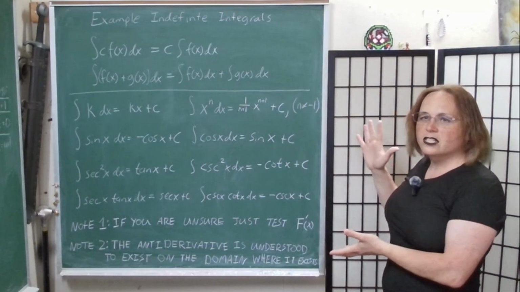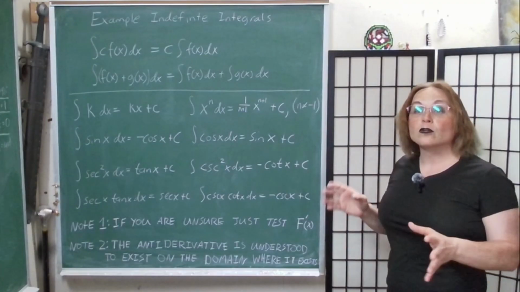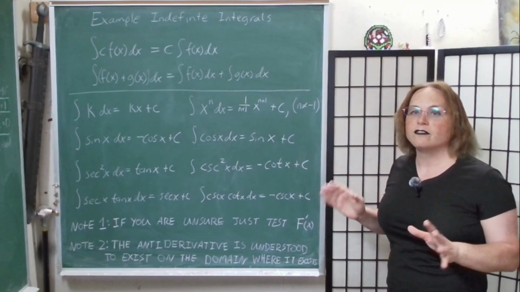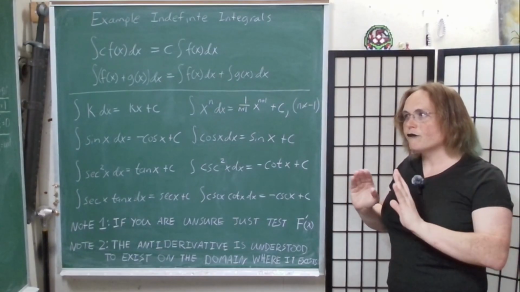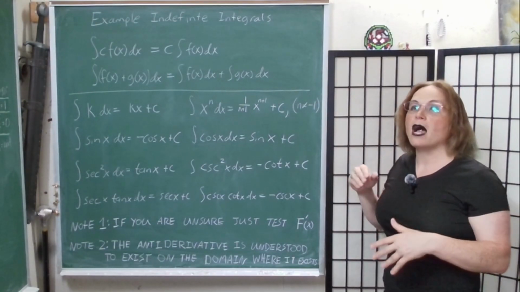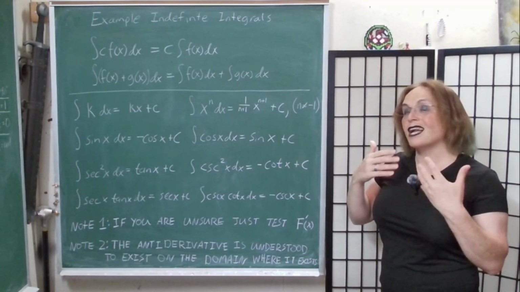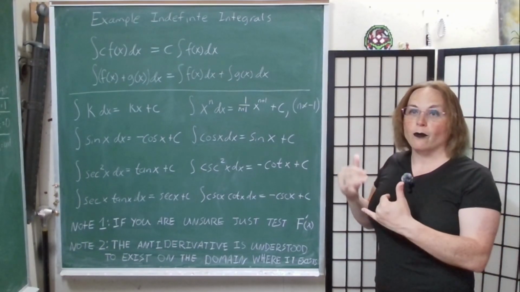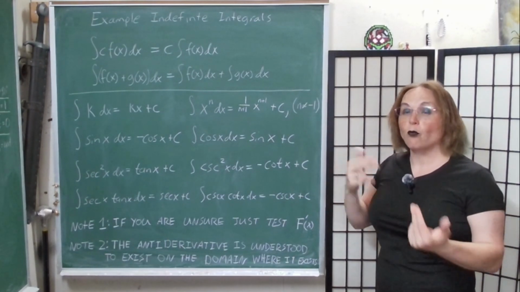So this list is just kind of a helpful one. It is by no means exhaustive. And ultimately, just like I said with the antiderivatives, you are much, much better off to simply learn to work your way through them by remembering your properties, remembering your rules, and then kind of working your way backward, thinking, how would I get to this from a function, or what would I do?